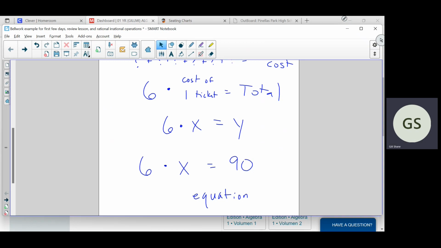Now let's talk again about a variable. I still think that this is the biggest stumbling block. Kids never really understood variables. So we're going to have a little demonstration with candy.